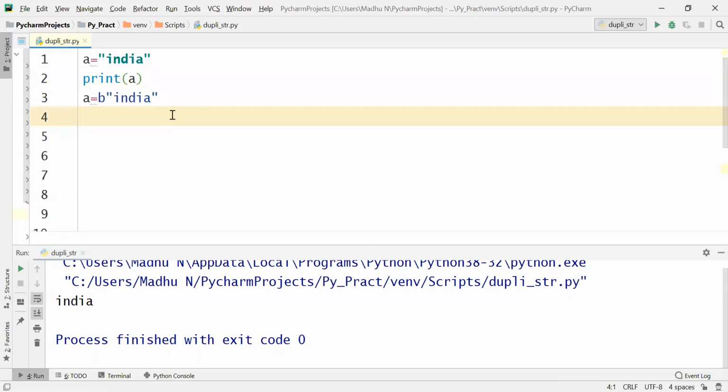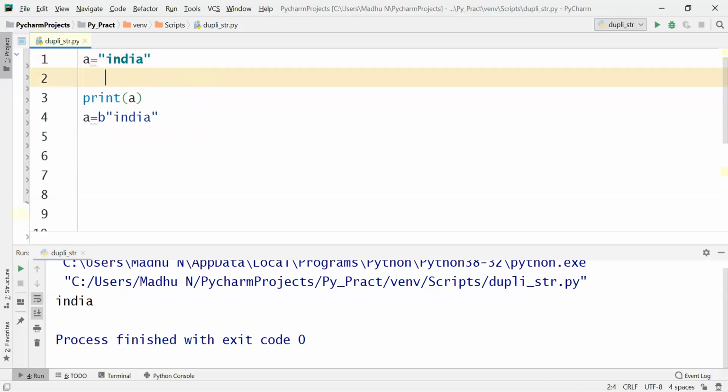Now you know that a string has index numbers. For India, the index numbers are like this: 0, 1, 2, 3, 4. So the index of I is 0.